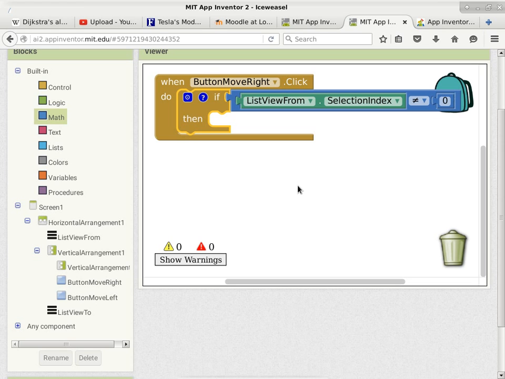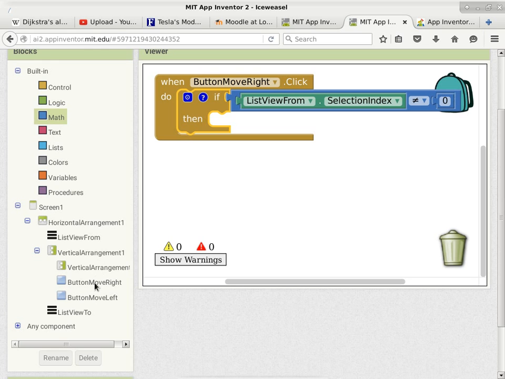So what do we do to move it on to the right-hand side? You've got a few choices here. The first thing you can do is to actually copy it to the right-hand side, and then delete it from the left-hand side. I would do that first. I would do it in that order.